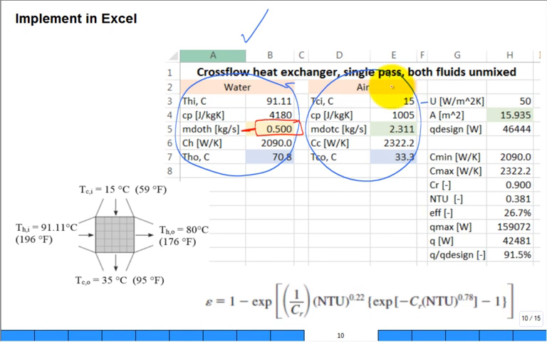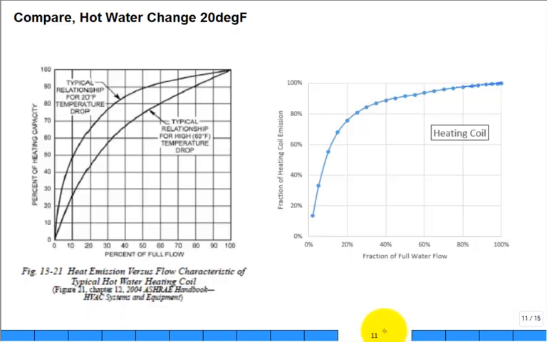So the air flow rate we're going to leave fixed. The air U and the A are going to be fixed. I know I could make it more complicated by changing the U, but let's leave it alone. And you could see the method implemented. So this equation's implemented. Well, what about the results?